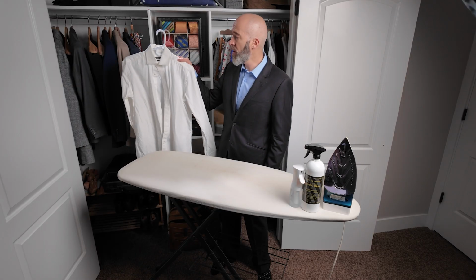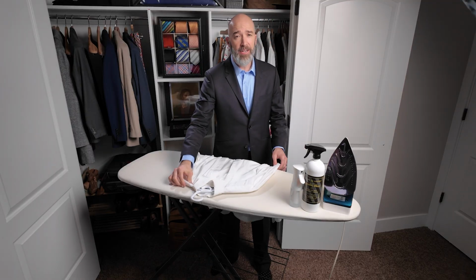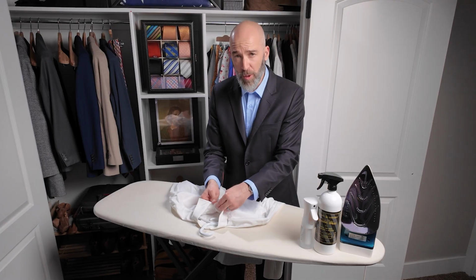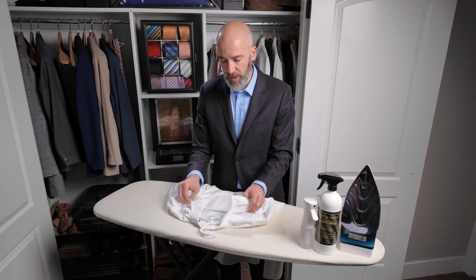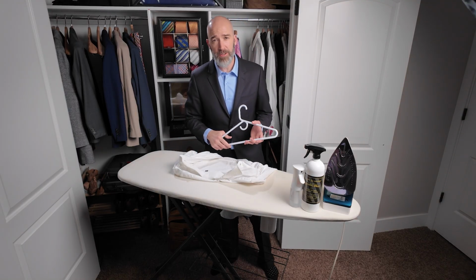A dress shirt is one of the hardest things to iron, but I'm going to break down the way great men iron into simple steps. Most importantly, make sure you go in the right order. There is an optimal order to iron a dress shirt, and I'm surprised at how few videos know it.